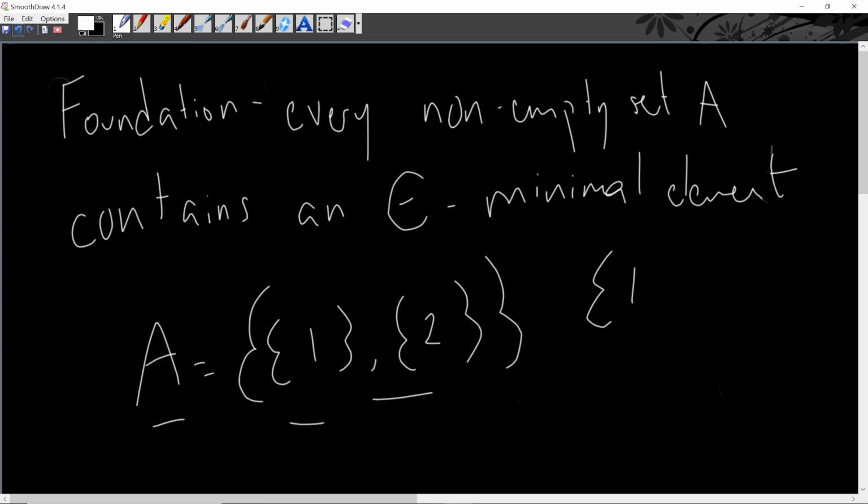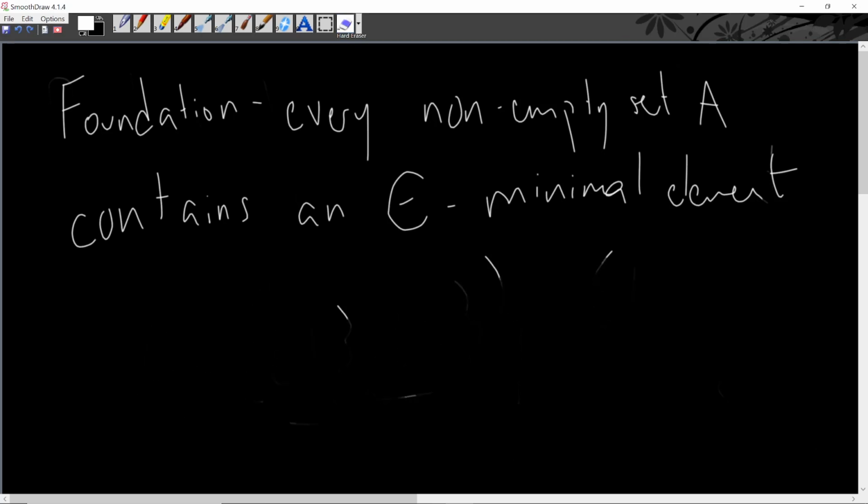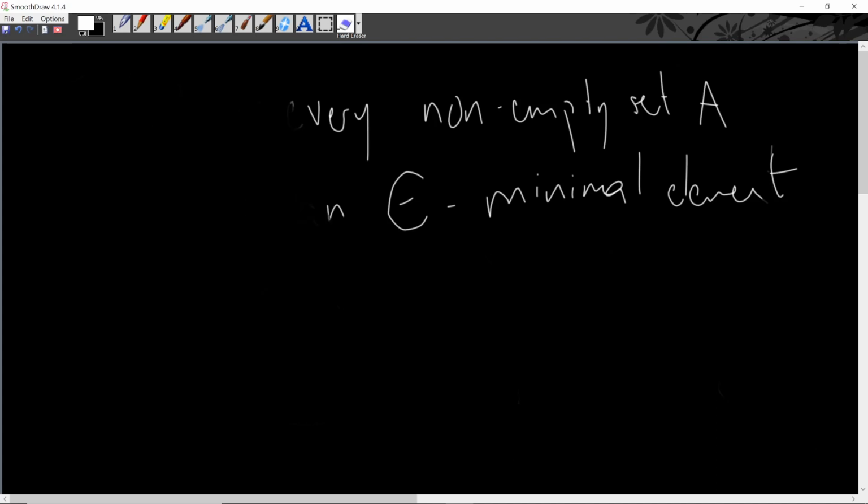I'm not sure if it's called a membership minimal element, but that's how you write it, and that's how I would say it out loud. But yeah, every non-empty A has an element that has no other elements of A in it. That's the axiom of foundation, and that is the end of Zermelo-Fraenkel set theory, or ZF.